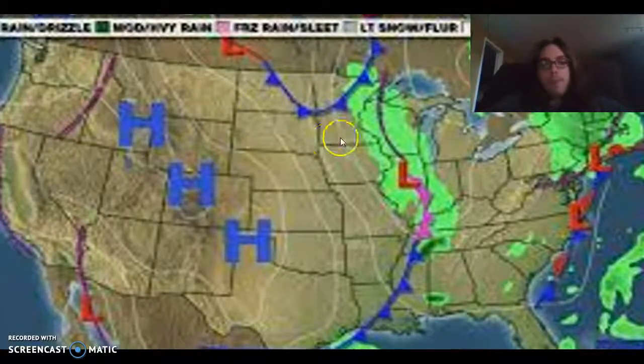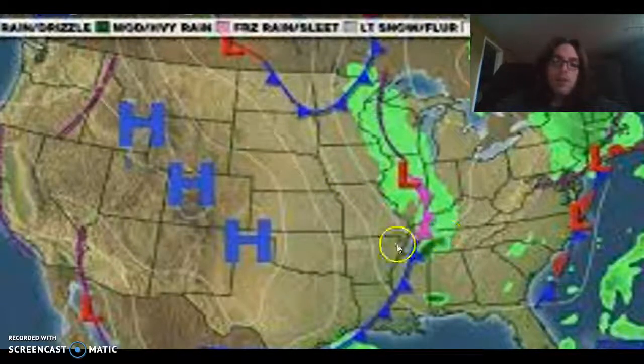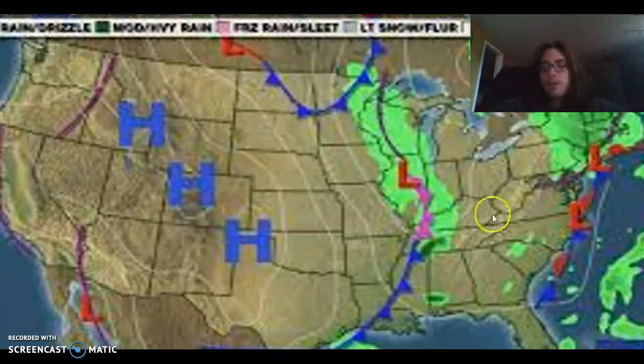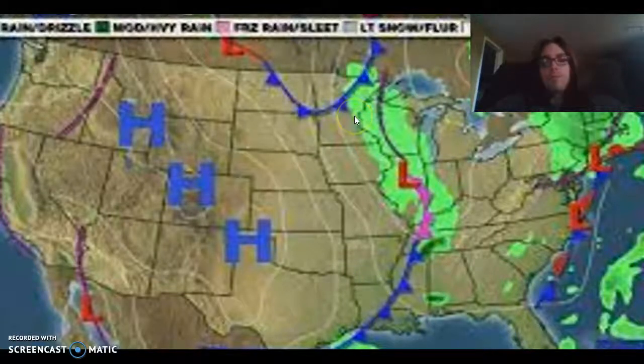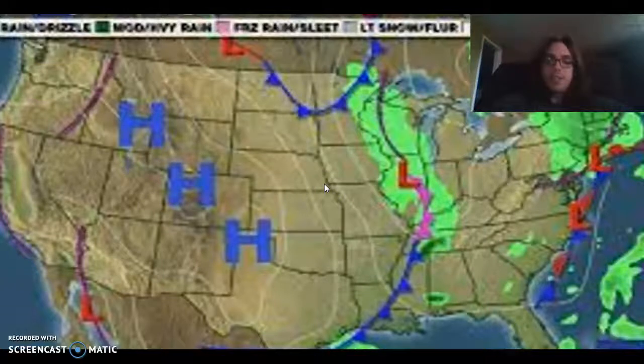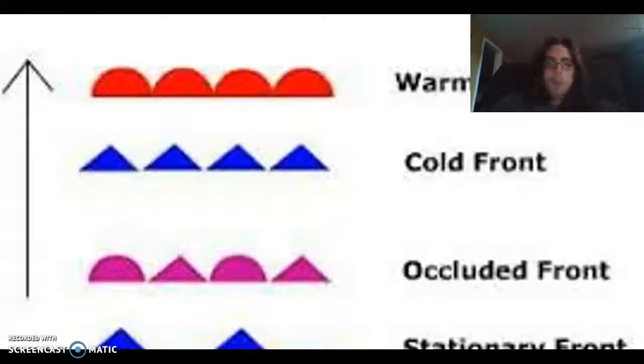And here you can see in this low pressure system, we've got an occluded front, which are linked to cumulonimbus clouds and storms. So that's what you're going to see in low pressure systems. And then we've got a cold front here and a warm front up here and over here, and then a stationary front, it looks like right in there. So, oh, here's a stationary front. So that's how they make the predictions on the weather. I could do it right now based on this weather map, and now so could you probably with a little bit of discretion. All right, so that's all you're going to need to know for forecasting the weather.